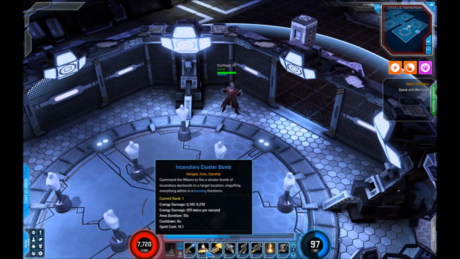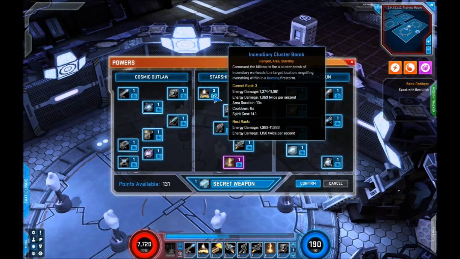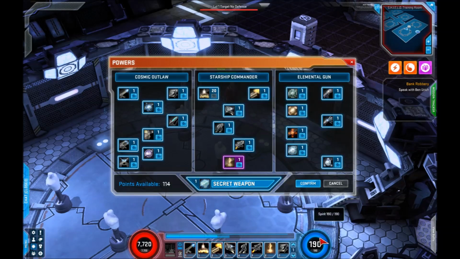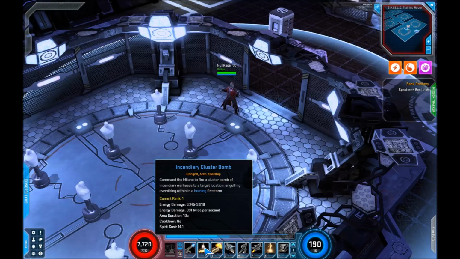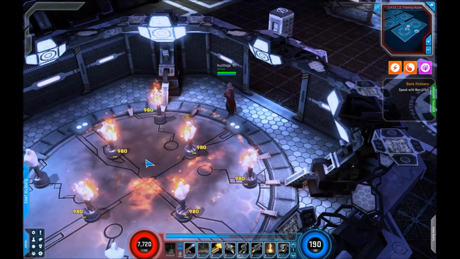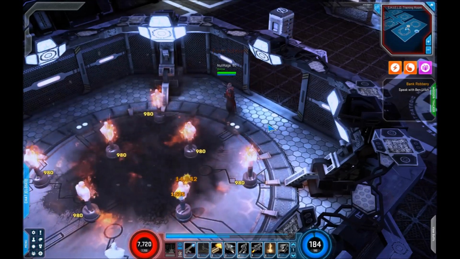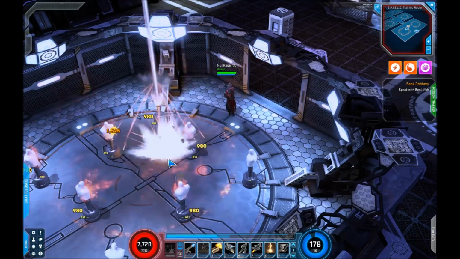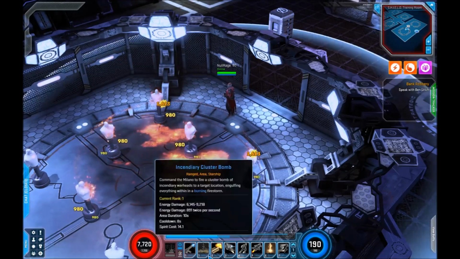Alright, now let's talk about the ability to call in attacks from your spaceship. Command the Milano to fire a cluster bomb of incendiary warheads to target location, engulfing everything within a burning firestorm. Energy damage and a damage over time effect. There's a scaling on that dot. The area duration is 10 seconds. The cooldown is 8. So the duration is actually longer than the cooldown. Very nice, allowing you to keep that dot up permanently. Now, note the dot does not stack. So even though you can overlap the dots, you cannot get stacking damage.